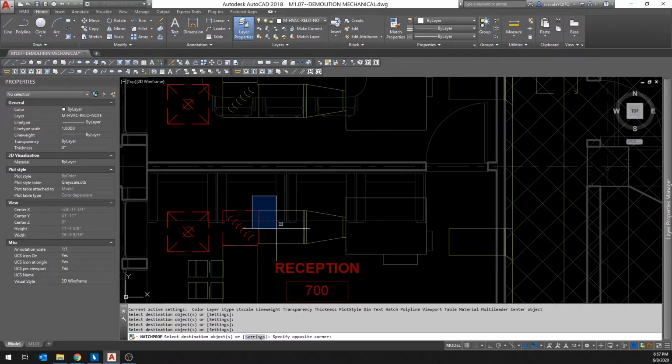Remember there's a left to right selection window. If I click and drag my mouse right, notice that it's a blue box with a solid white border. This will only select things that it fully encompasses. So as I click up here and drag down, none of these lines are actually selected until I fully encompass them.